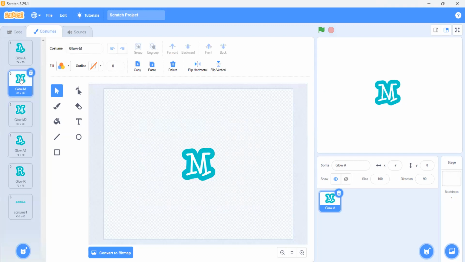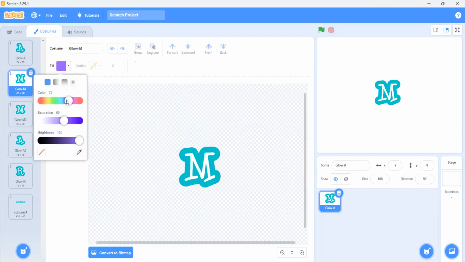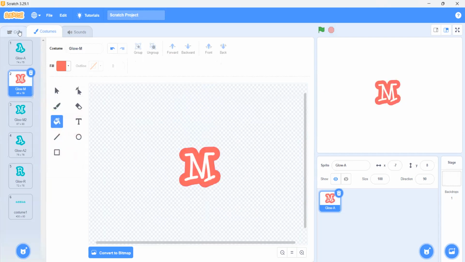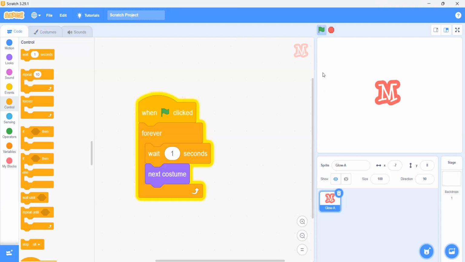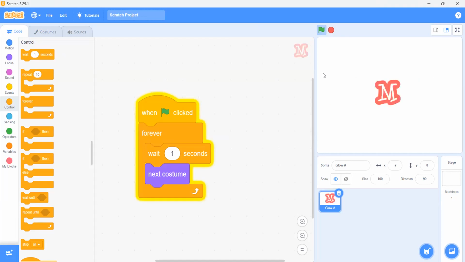So if I want to make them look different, I can simply change the color of one M. Okay, now if I click on the green flag, it's changing. Now we can see the difference that we have two M's here.